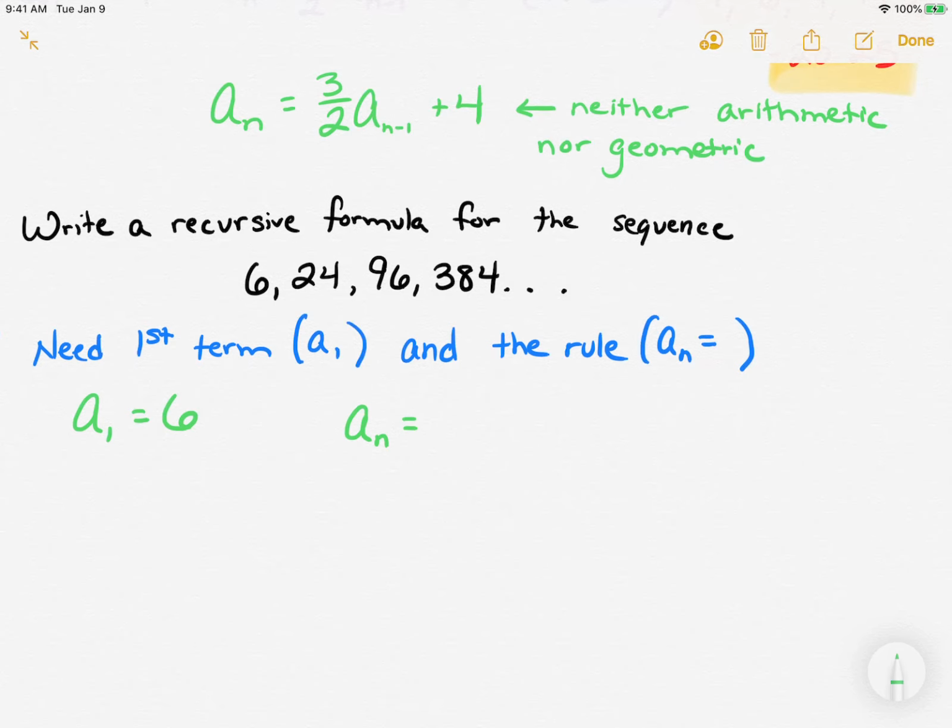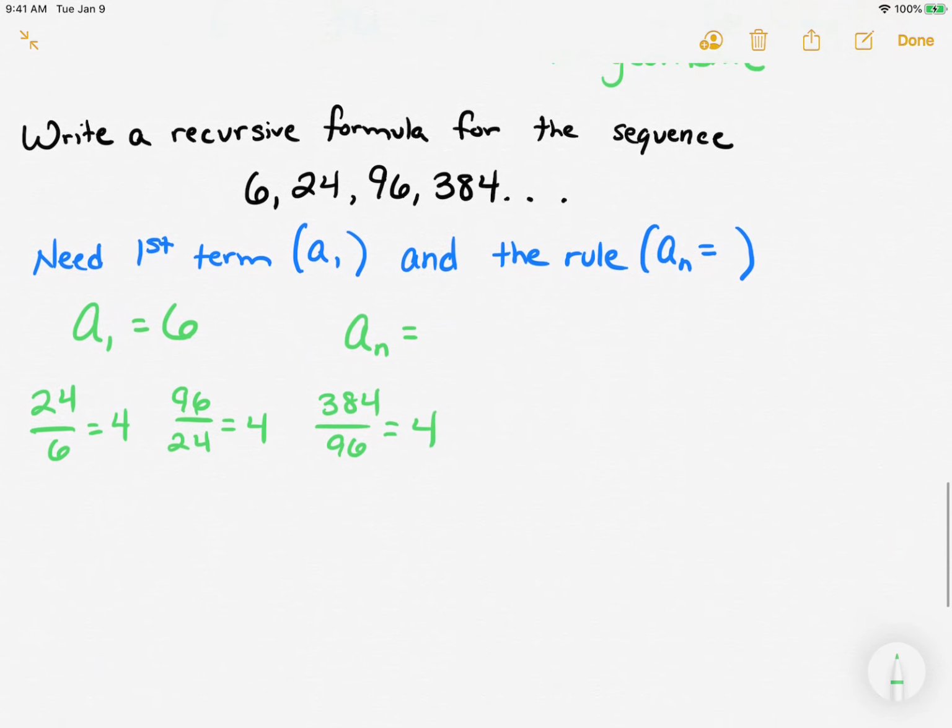Okay, so then phase 2, if it's geometric, what am I multiplying by every time? The numbers are getting bigger, 24, 96, 384. That tells me the number I'm multiplying by is going to be bigger than 1. I'm not multiplying by a fraction. Ellie, what's the number? Very good. I'm multiplying by 4. We talked yesterday how you could figure this out. 24 divided by 6, the second term divided by the first term, gave me 4. 96 divided by 24 is also 4. 384 divided by 96 is also 4.